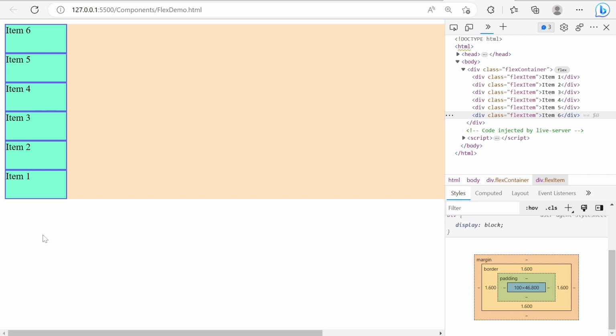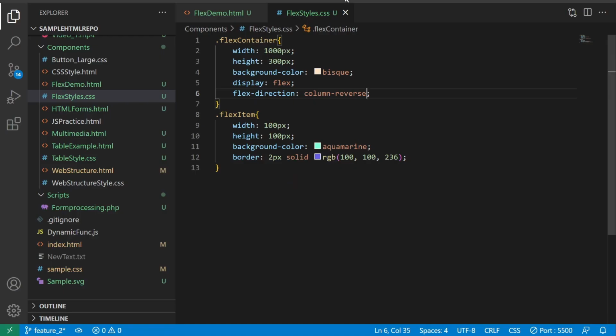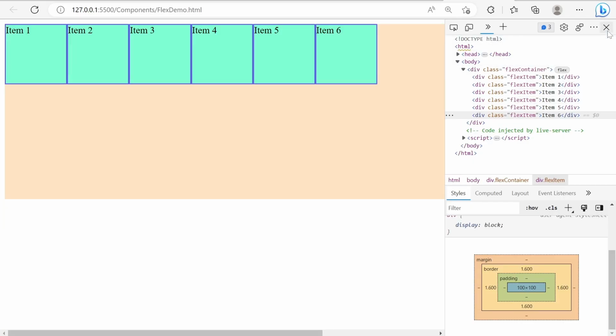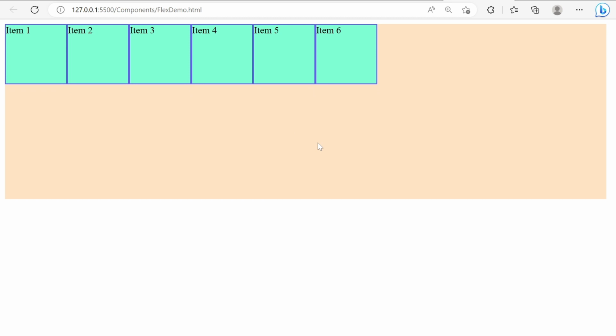Right now I'm doing it column-wise, vertically, or you can do it horizontally. Understood? So this is one way of doing flex direction. So now I will just put row-wise. Okay, now all our items will be placed in one line, like this. Now as you can see, all the items are stuck together. Okay, and you can see it is starting from here.